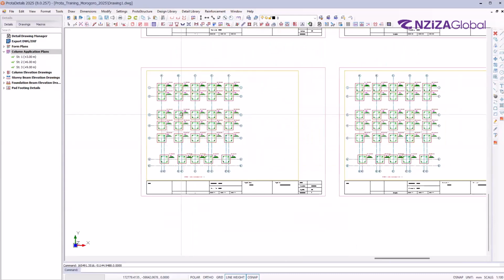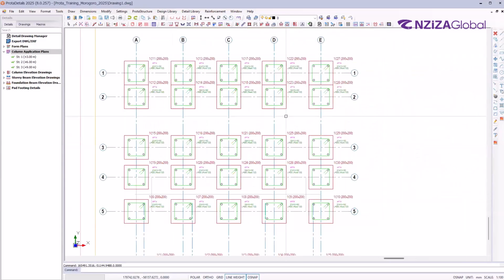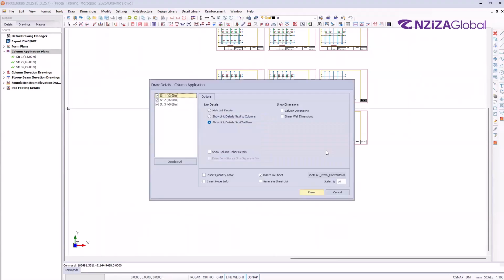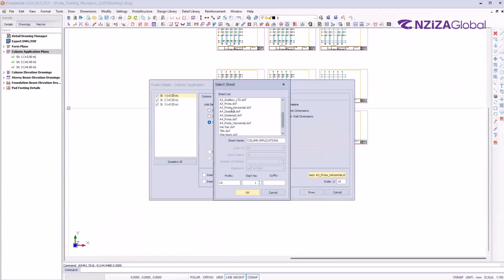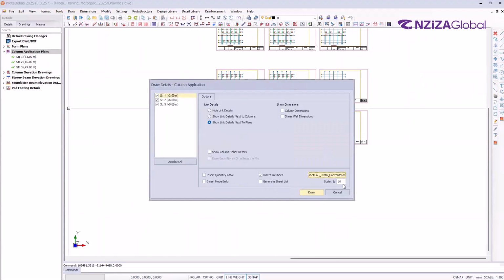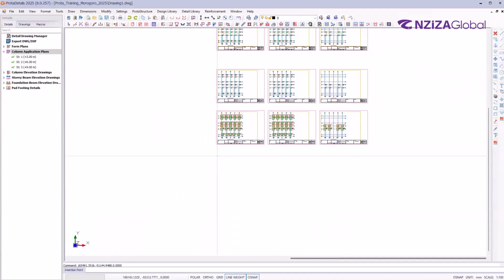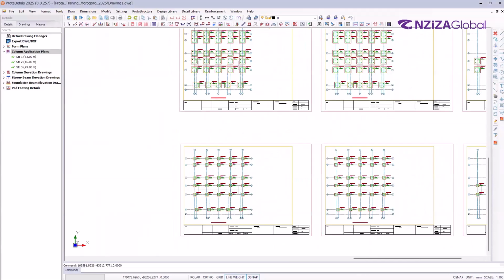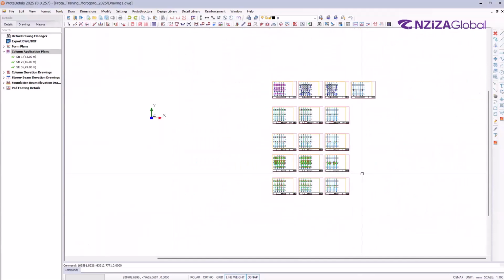See how the columns are becoming. So it depends on what you want to achieve. Yeah, this is better. So I can delete all of this.